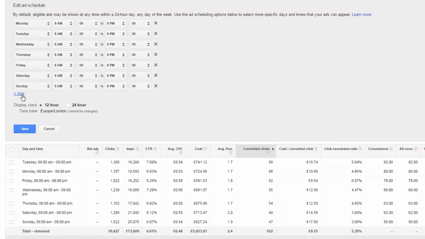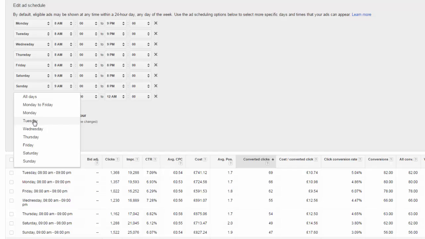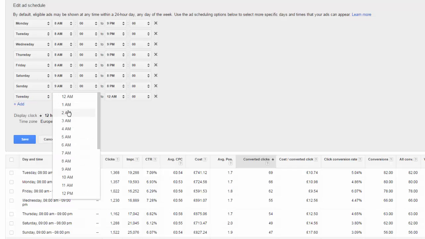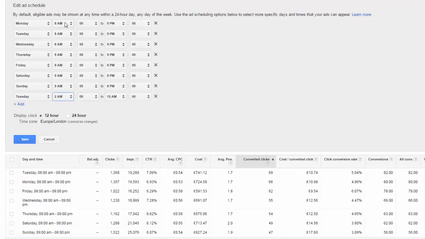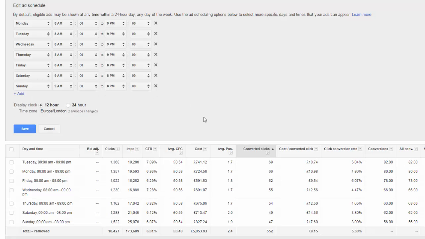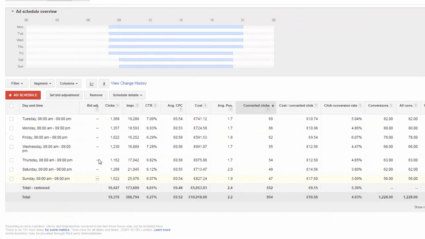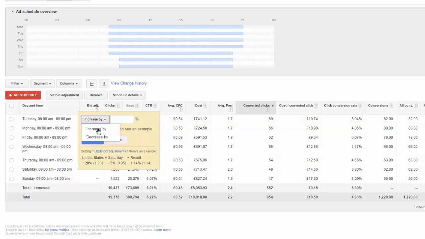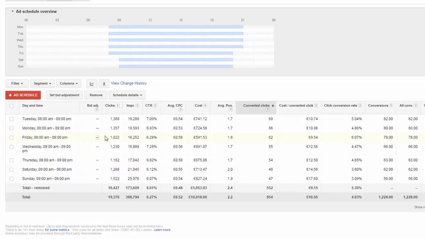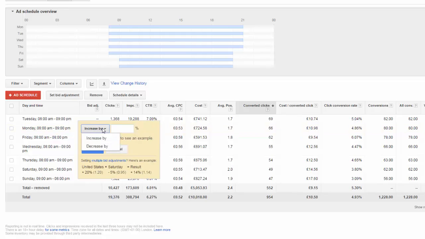And another thing as well, let's say I wanted to bid up Monday at 2 a.m. for whatever reason. You've then got to set a pre-2 a.m. period and a post-2 a.m. period on your Monday. So you'd essentially have two or more Monday schedules. And what that allows you to do is you'd get an additional time slot in here, which you could increase or decrease bids. And that's when you go really granular. So you're literally selecting certain regions of the day where you're increasing your bids to suit this.